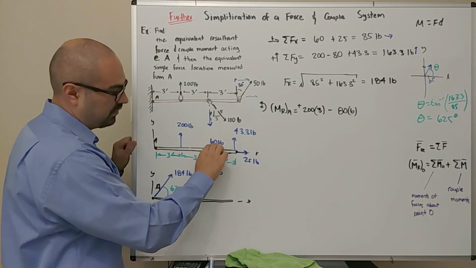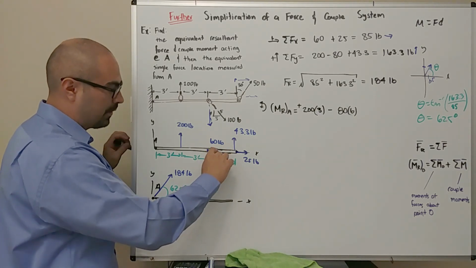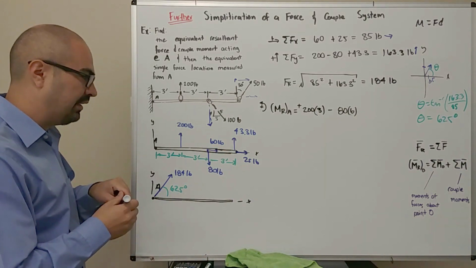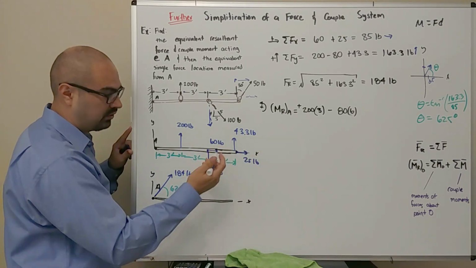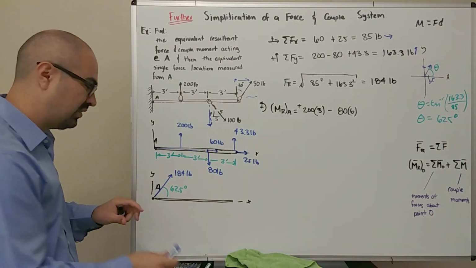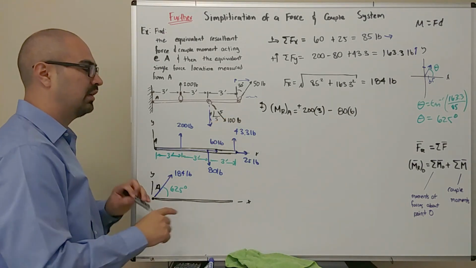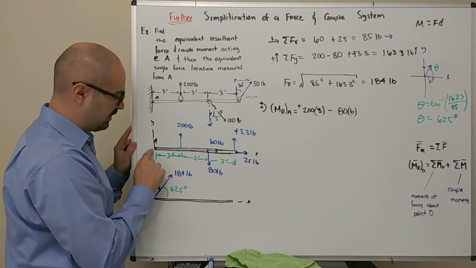Next force is the 60 pounds. So that's the force is 60, but what is the distance, right? Well, if we extend the line of action, or we slide the vector that we were learning, that vector passes through point A. So essentially its moment arm is 0. So the 60-pound force does not contribute, or does not create a tendency to rotate about point A.